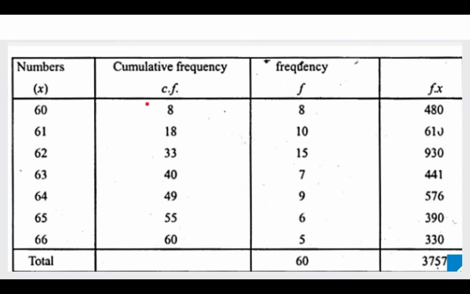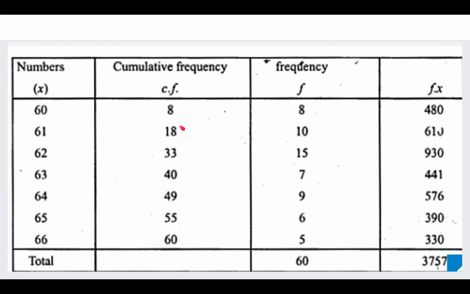See, the first value you take as it is, 8. Now how do I get 18? So next, move to the next. 8 subtract from 18, you get it as 10. So that is how we do. See, the next cumulative frequency is given. So 8 was the first value. Take the first value as it is. Now for the next, subtract it. Clear? Fine. Now subtract next. First as it is 8, 18 minus 8, 10, 33 minus 18.